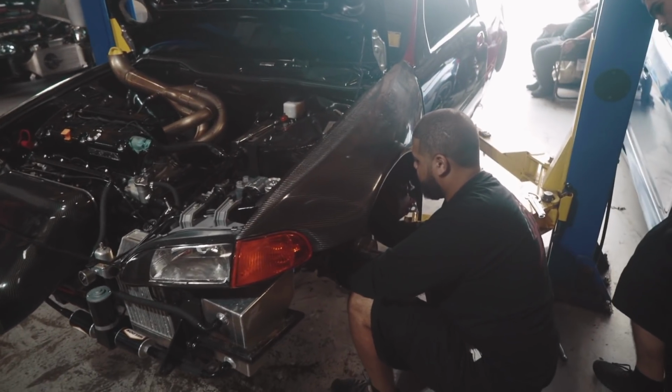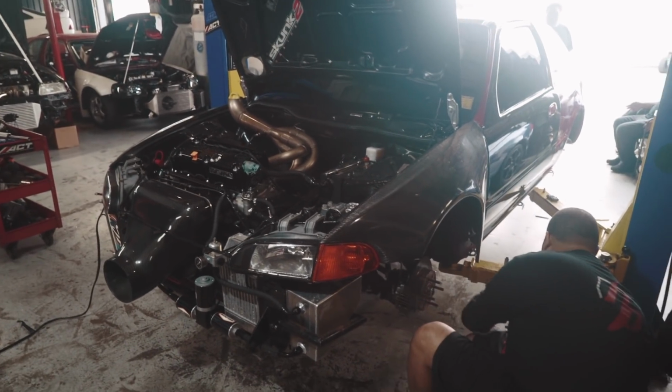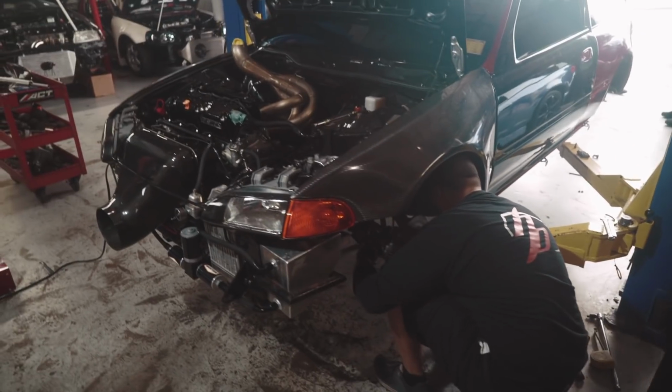So what we're working on doing is getting down. And our track obviously isn't as well prepped as Maryland and things like that, so we're going to be at a little bit of a disadvantage, but we're going to give her a shot anyway.